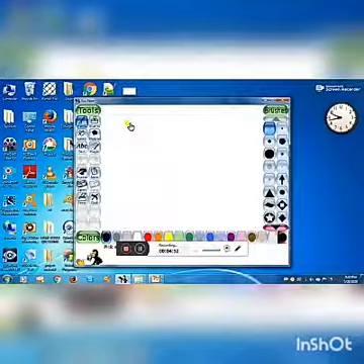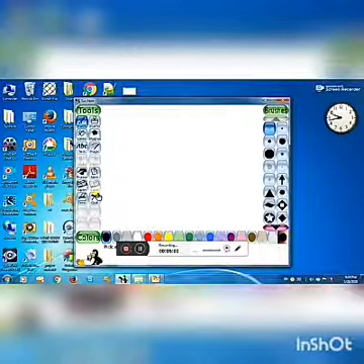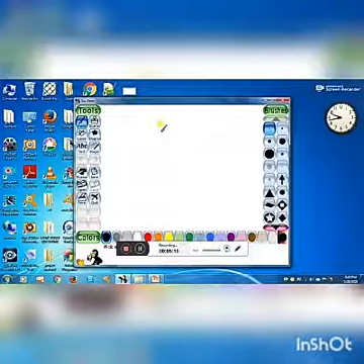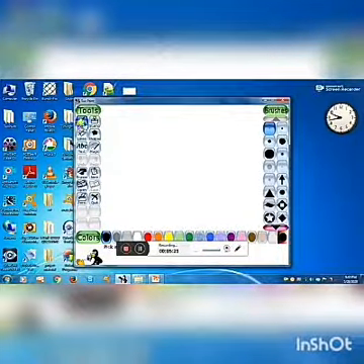So let's start drawing using these tools. First tool is the paint tool. So this one is the paint tool. And one more thing, students, if in case you don't select any tool, then by default this tool is selected. So whenever you open your Tux Paint, this paint tool will be selected automatically by default. Which tool gets selected? Paint tool. So you can paint and draw anything you like.